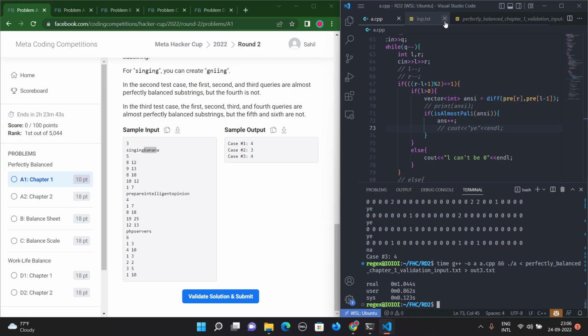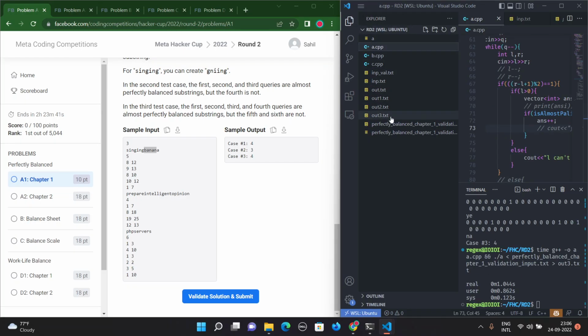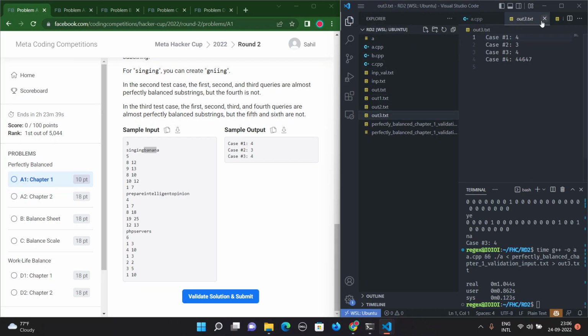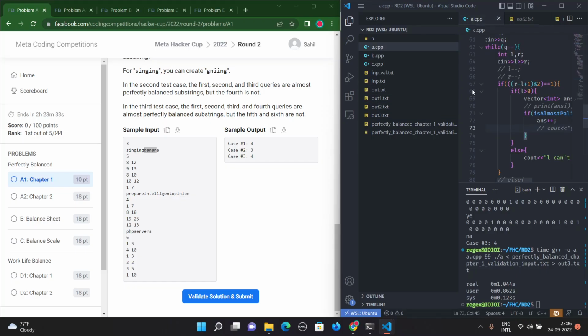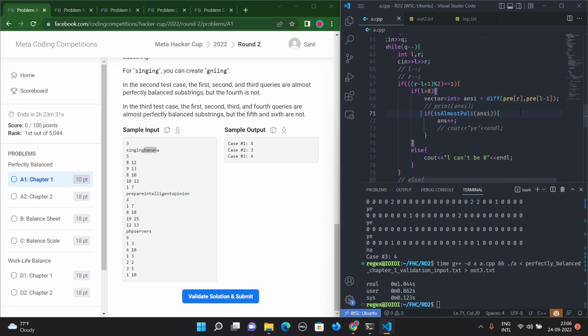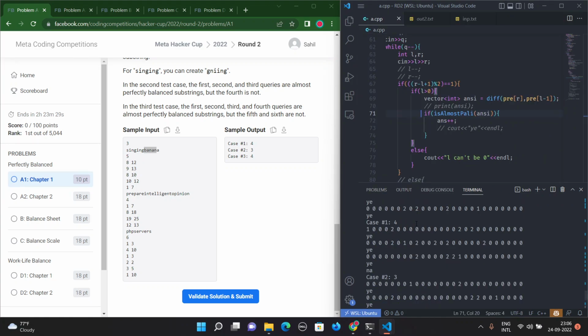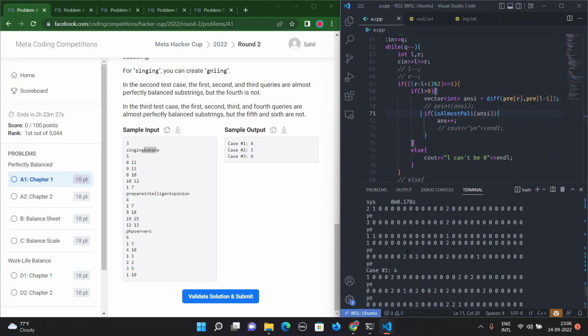Okay, let's see. No difference. Yeah, let's debug this. This guy is not a palindrome.